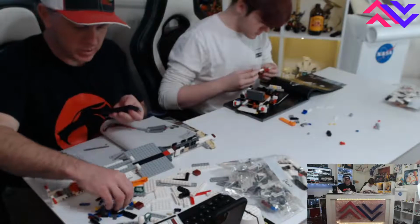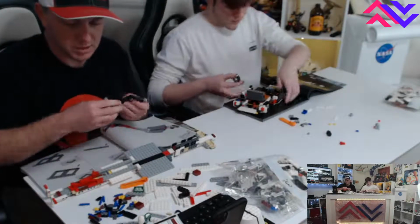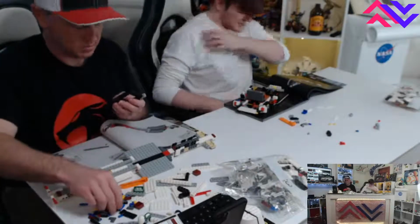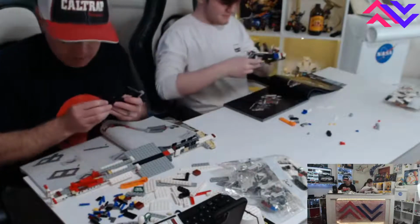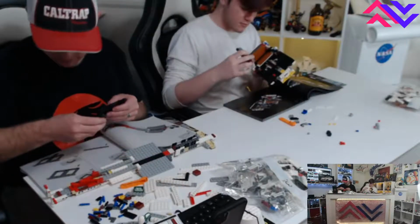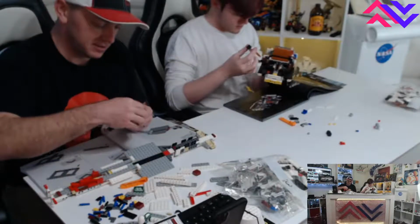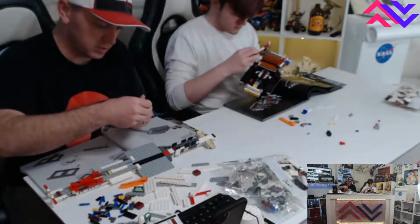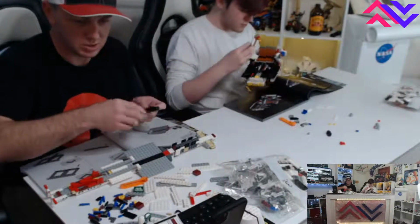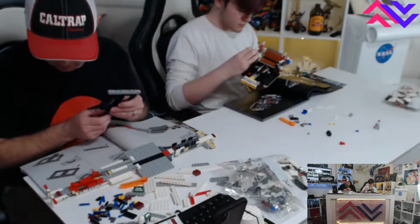Yeah, and while that's true too, now that I think about it, that it would have been hard to see. A lot of times the live streams of people building sets, it's more about hanging out and talking to each other than it is about actually even seeing what the person's building. I know, ooh, almost turned that upside down. I know I've been on plenty of streams where I couldn't really see what they're building, but it was just about talking and hanging out with your friends as well, and giving us an excuse to build these.